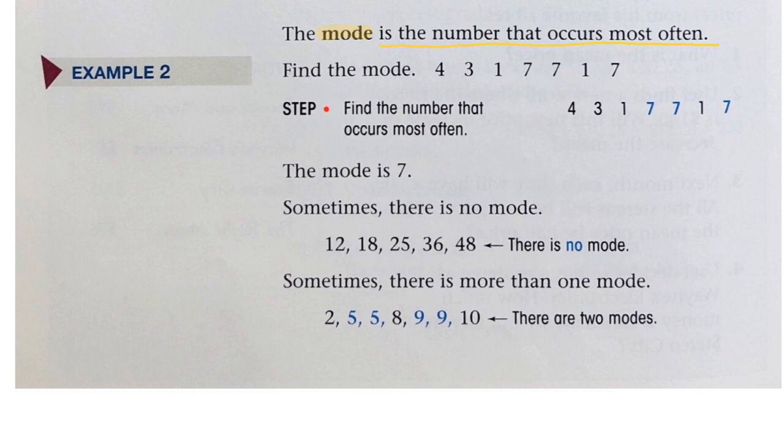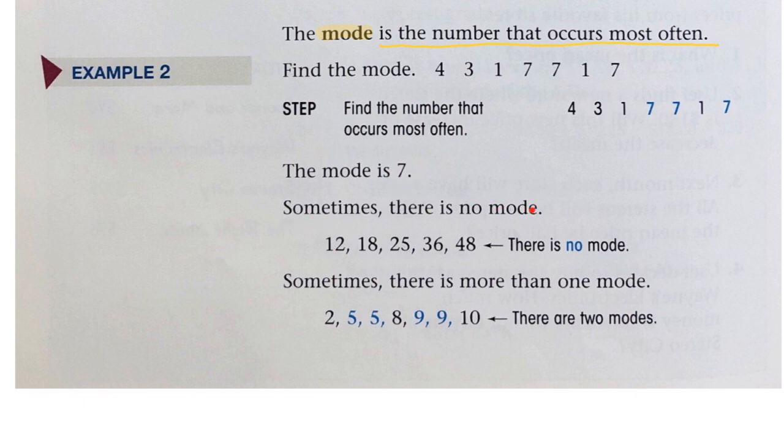Well, it's the only step. I don't even put a 1, it's just the thing to do. Find the number that occurs the most. So there's only 1 4, there's only 1 3, okay, there's 2 1s, but here's 777. So we can see there are 3 7s. That's the one with the most repeated number. So 7 is the mode.